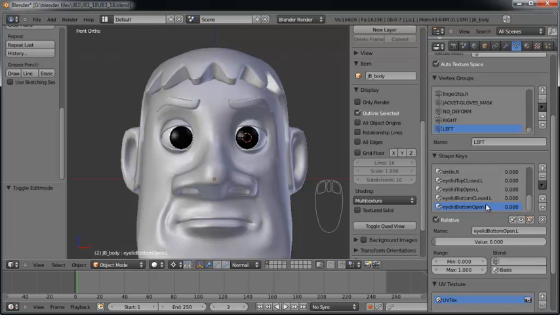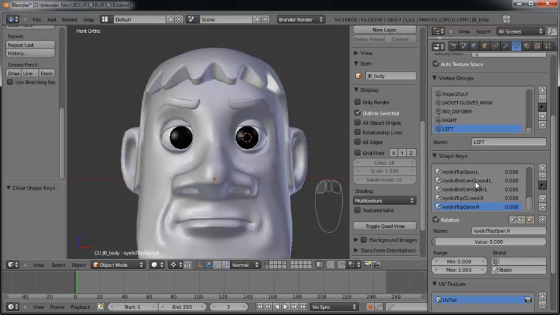So we're going to select this first one, run it all the way up to 1, copy it, and let's go ahead and select that name of that one. Control C, Control V, name this one .r. There we go. And let's just copy all these first, and then we'll go about setting the actual vertex groups after we get them set. Okay, second one. Go ahead and copy that name, run it all the way up to 1, create a new one, .r. There we go.